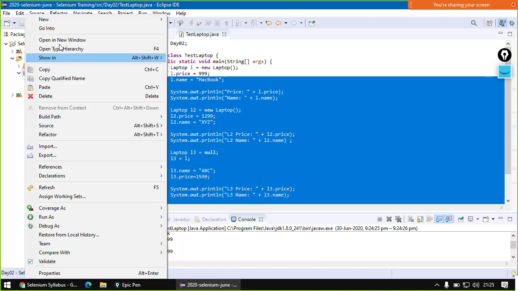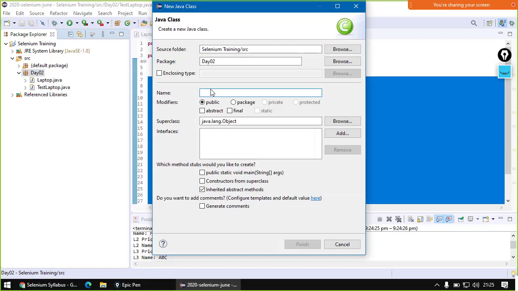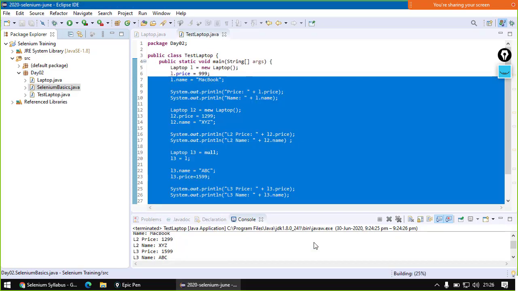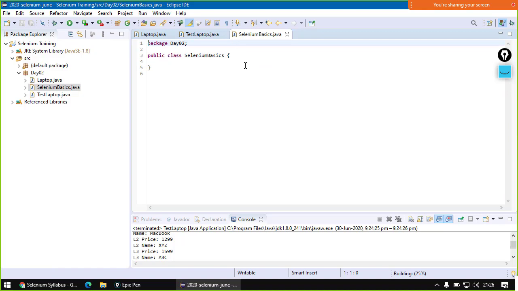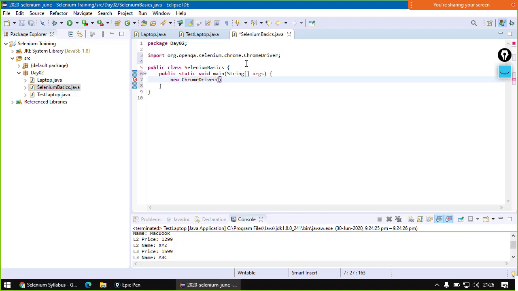What I'll do is create a new class, and this would be SeleniumBasics. Here in Selenium Basics, we learned something yesterday, that was writing new ChromeDriver. So what is happening here?